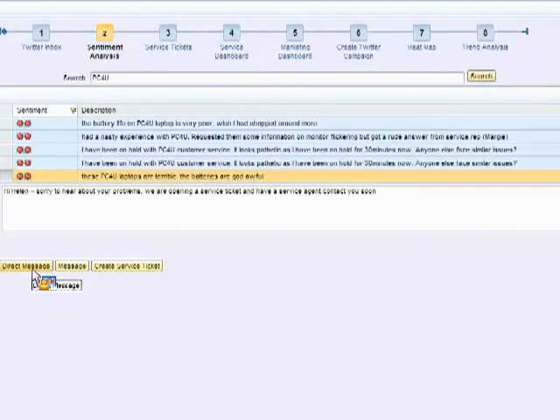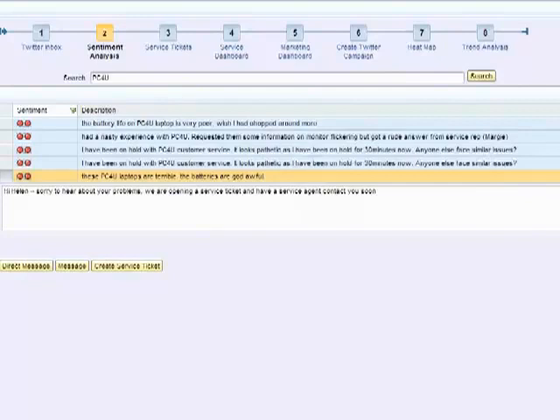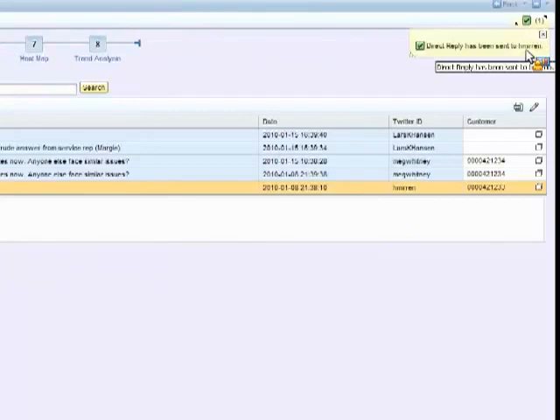What direct message is, if you know Twitter, it sends a direct message to her account. Whereas the message is more of a broadcast. It will broadcast to all the followers of PC4U. So basically saying, we're opening a service ticket, and going to have a service agent contact you soon. And you see a little message on the upper right-hand corner saying that a direct reply has been sent to her.